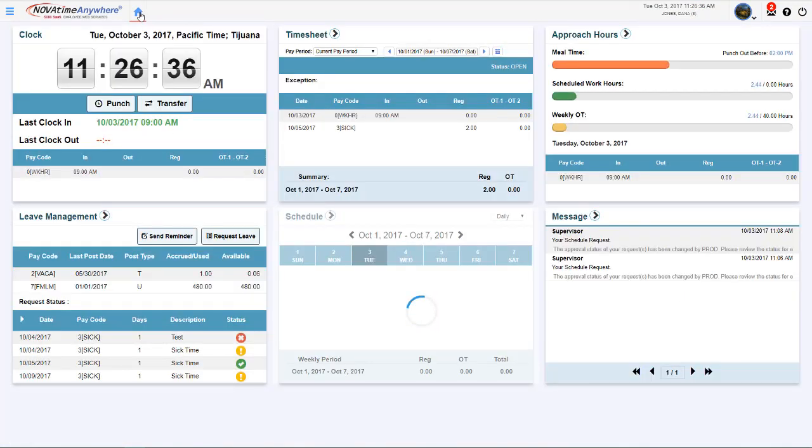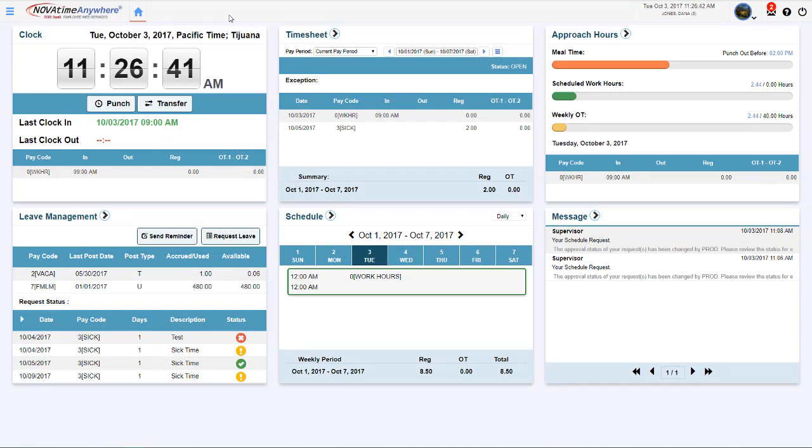Now, aside from clicking the home button, if you just close out all the tabs, it's still going to take you back to the main menu as well, the main Employee Web Services dashboard. So let's go ahead and jump into some of these different cards. These are called cards. Right now on the screen, there are 6 of them. These are cards, also known as gadgets. So I'll start from the left side, and we'll just work our way along and talk a little bit about each one.